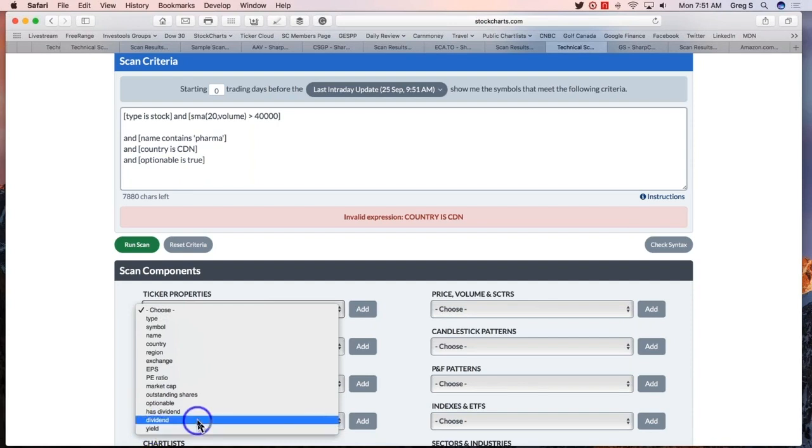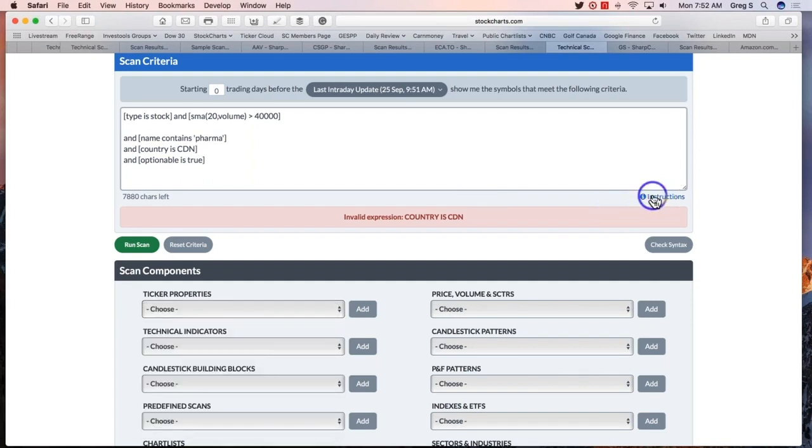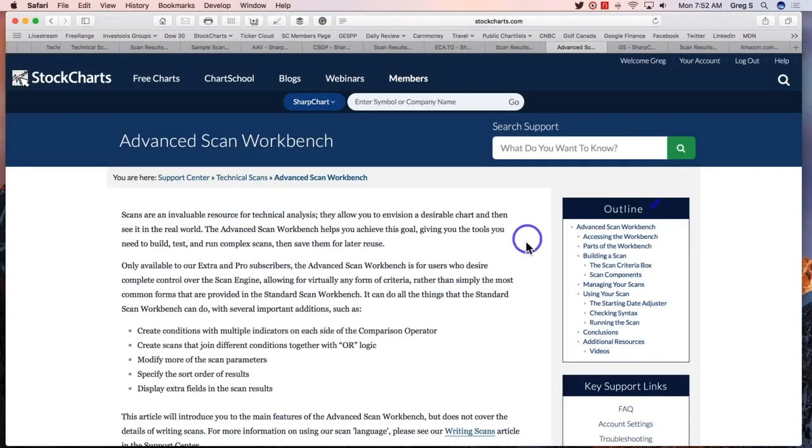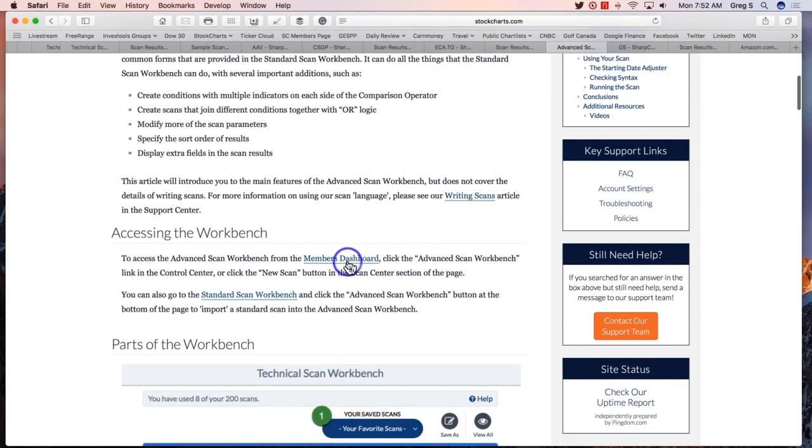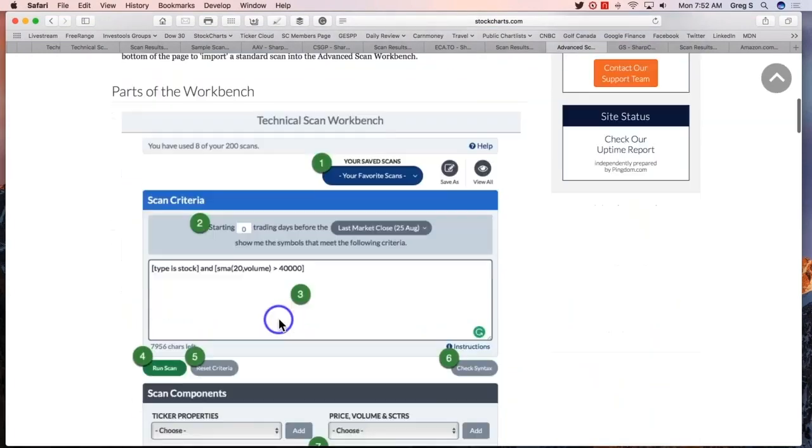And I'll do a whole bunch of stuff on dividend investing in one of these upcoming sessions. So anyway, just being aware of all of these different options that are sitting here. Now there's an entire protocol, anything that you're looking for, there's a full-blown instructions manual up here. And when you click on that instructions box, it's helpful actually. There's a ton of stuff in here, and you can go through and it tells you how to write scans, members dashboard, all of these things.